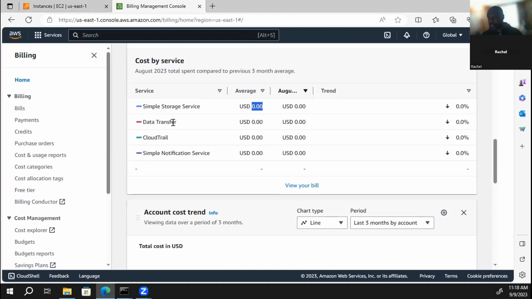If I can keep it to under an hour, usually it doesn't cost anything. It costs like a penny or 2 pennies, 3 cents, something like that. But once you leave it on, like 24 hours a week or a month, it costs a lot more money. So that's one of the things I want to show. That's one of the billing windows.